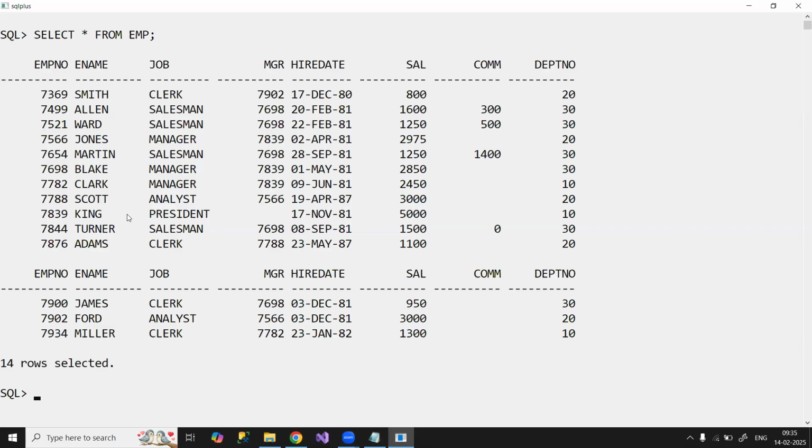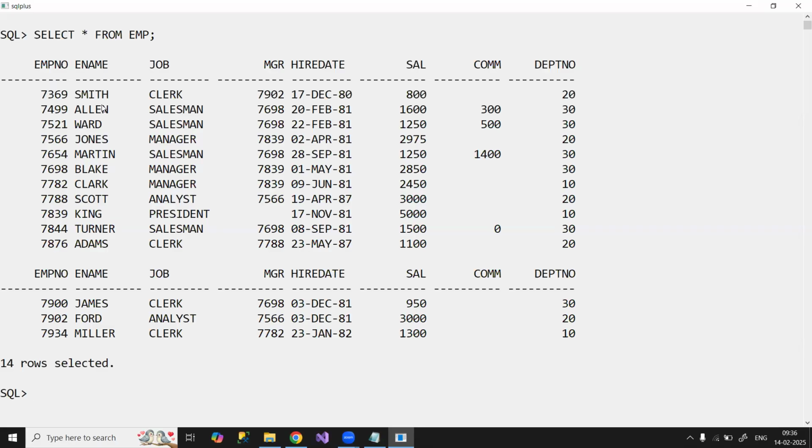So in the Scott user by default, 4 sample tables will be there: EMP table, DEPT table, salgrade and bonus. Here we are not creating the other two tables. Only two tables are enough to see the examples.